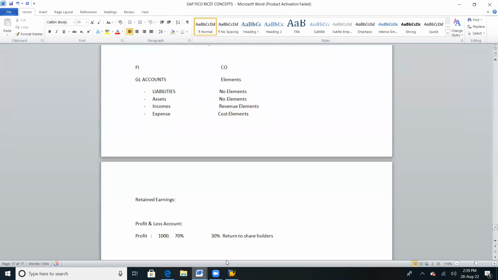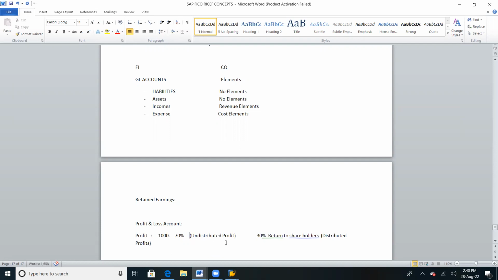So these are called distributed profits. The profit is distributed, and this 70% amount, that is nothing but 700 rupees, is considered an undistributed profit. Who is keeping this undistributed profit? Company. So it's nothing but retaining. The company is retaining its earnings, which it's supposed to return to shareholders, but it is not returning them. It is retaining them with the company itself. So that is called retained earnings.